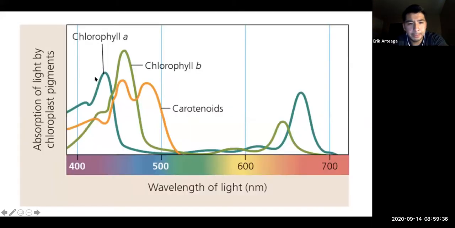Okay, so here we have chlorophyll A and B, right? They're different spectrums of green, right? And then the carotenoids are going to be that orange or yellow color. Okay, and this kind of shows you what range of light they're absorbing, right? Chlorophyll A is getting more on the violet side. Chlorophyll B is getting still in the violet, but blue, and the carotenoids are kind of in between. You get a little bit of blue, a little bit of violet, and then you do have a secondary absorbance pattern here, which is going to be that orange and red light.